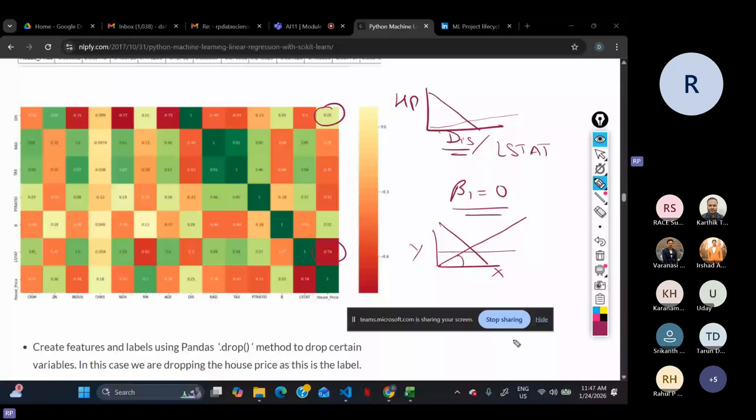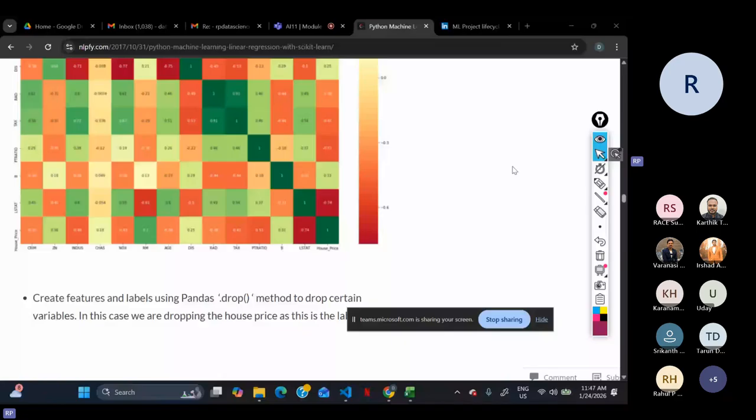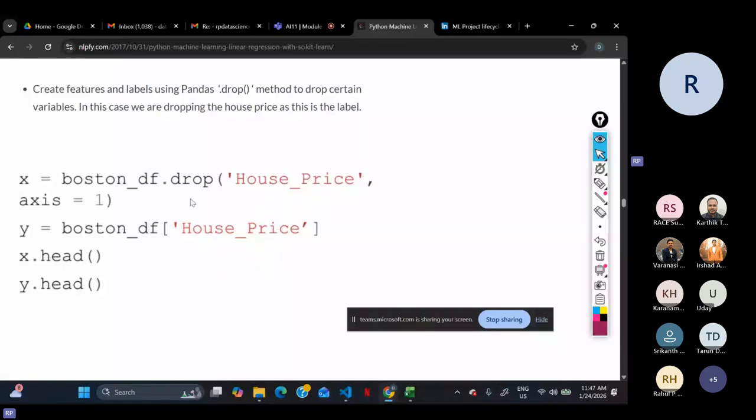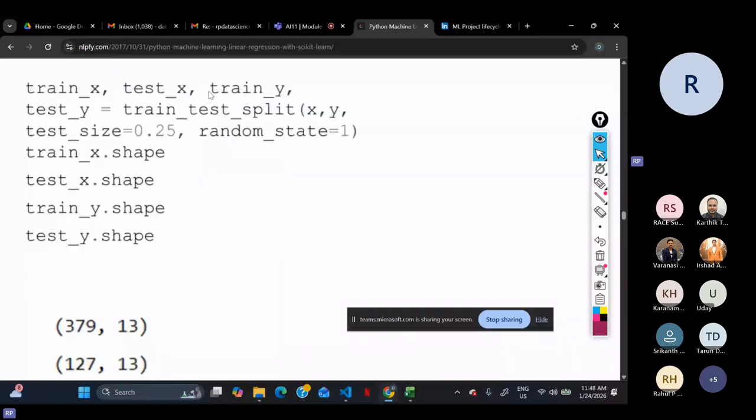Okay, so shall we move on in terms of the flow? This is where we are doing the features and the labels separation. From our data frame, we have just separated out X and Y. I hope everybody's clear. Features and the labels come out. Then we are doing the train test split: train X, test X, train Y, test Y. We are passing on two arrays, X and Y. And what is the test size? 25% of the data will be used for the test and 75% of the data will be used for training. Is that clear? All good?